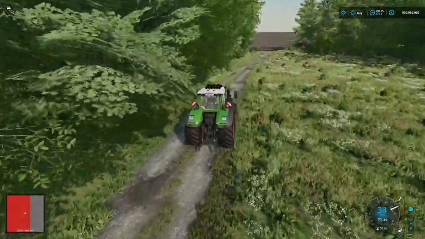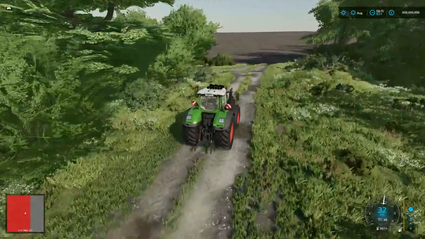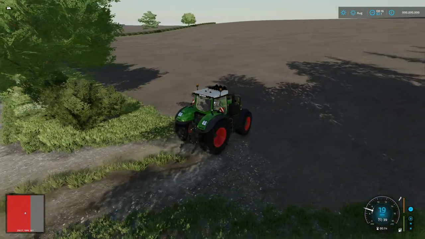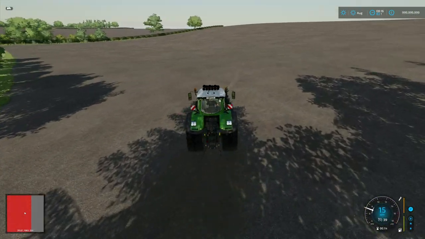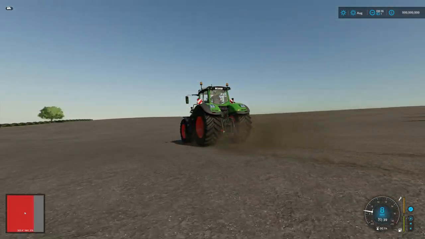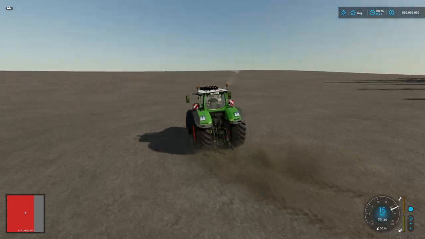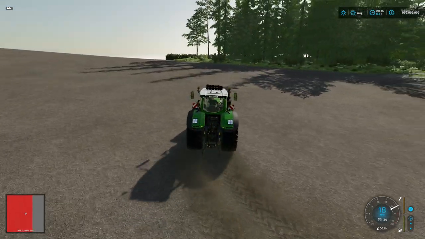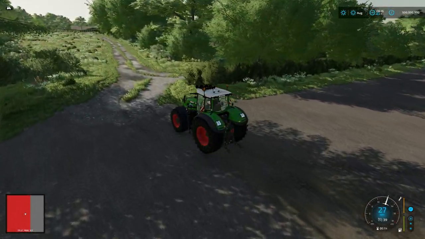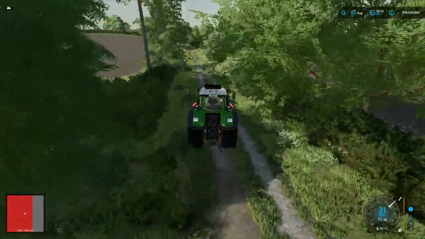As we head up here, you'll see one of the bigger fields. That's quite a decent size. And you can see, if I bring it down, it's not completely flat, nice and hilly. So it's going to put some of your machinery to the test. We'll swing back round here and move on around the map.